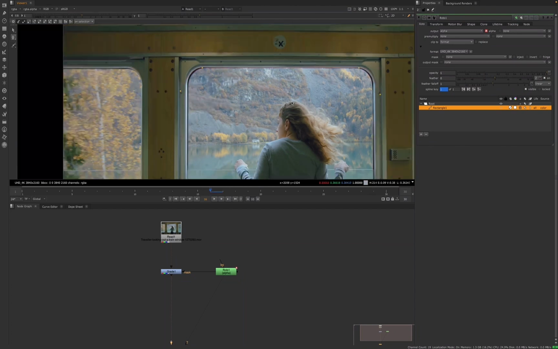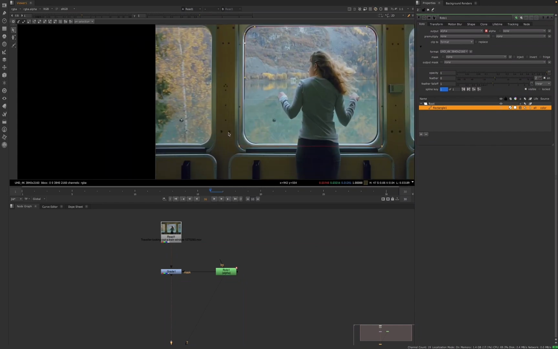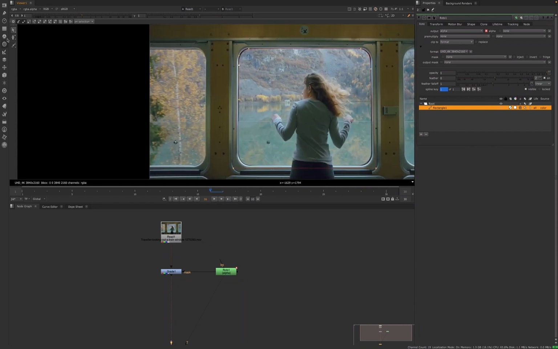You can start subtracting points. You can start adding points. Just be careful which points you're selecting when you're adding and subtracting areas so that you're making sure you're not messing up. And then you could select your points. So you can go ahead, click that arrow, and that way we could start adjusting the position of these points. So we have something like that. So now we started off with a rectangle and now we're able to use some of these tools here to adjust the shape of our Roto.